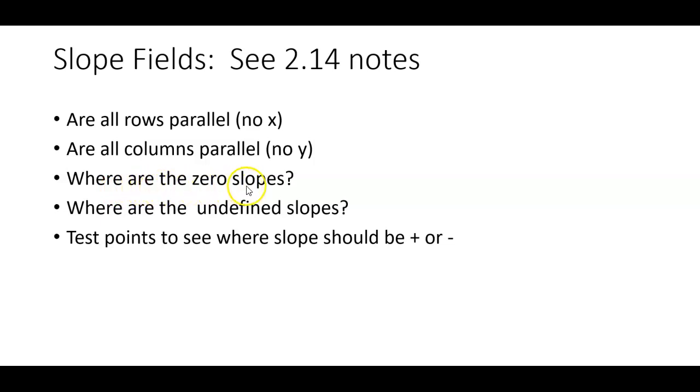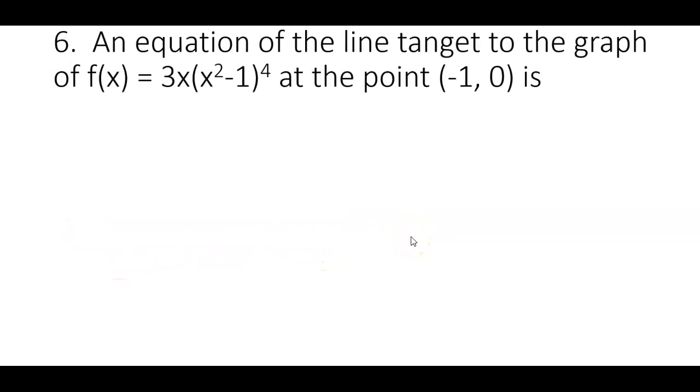You might want to take note of where the zero slopes are located to see which one of the differential equations would have that. Same thing with undefined slopes. And then finally, if none of those things are enough to get you to the final answer, just pick a few points to see whether the slope should end up being positive or negative. But let's go ahead and move on here to number 6.